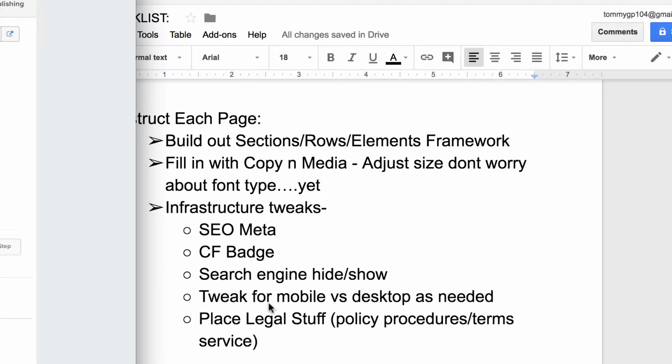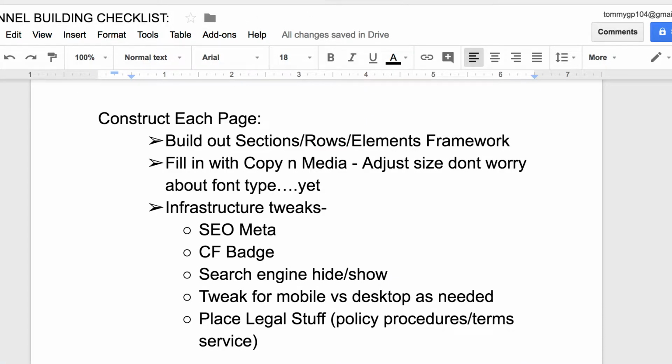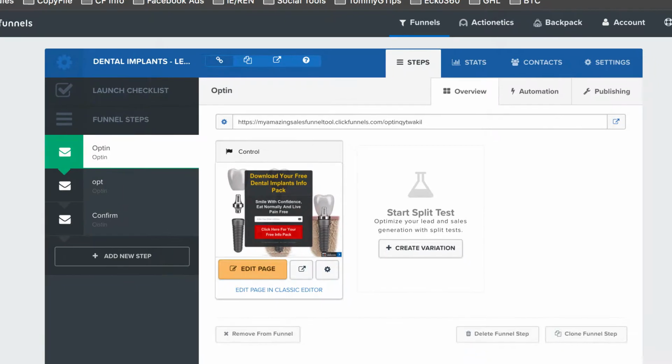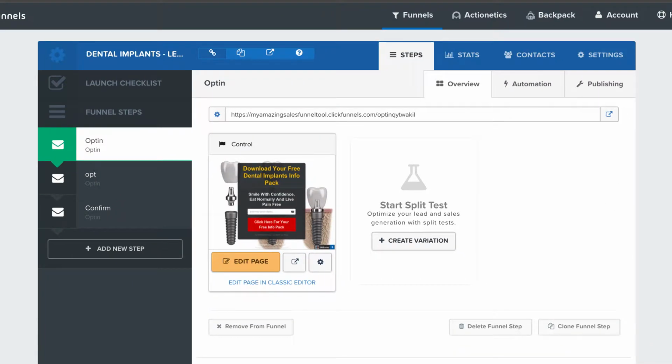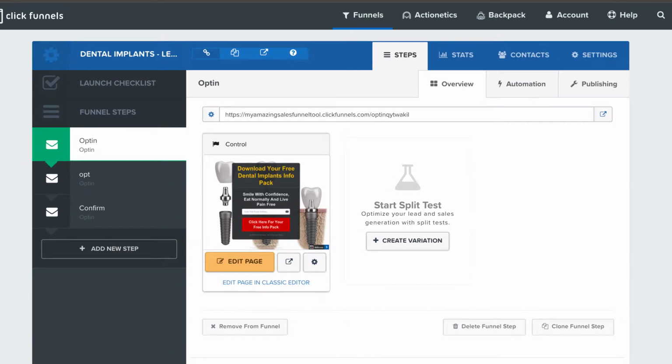You'll have this PDF underneath so you can follow along as I physically walk through it on this video. The very first thing is, if you didn't have a convenient share code where it's pre-built for you, the first step is to build out the sections, rows, and elements.